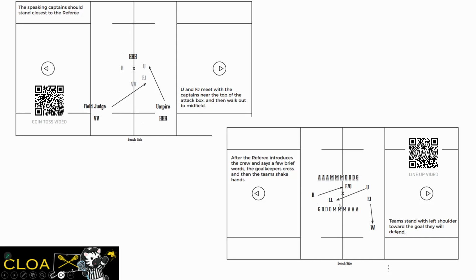Same goes on where we do the lineup. Umpire and field judge on the same side. As you see this switch, I don't like the double crossover. So I like being on the right side, whatever works for your crew. Just follow your R. Your R is going to have a preference and you go by that. Nice and simple.